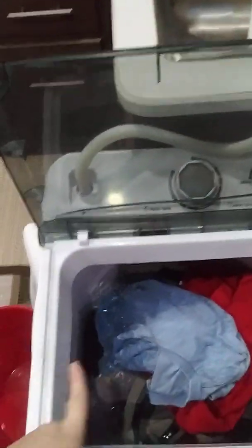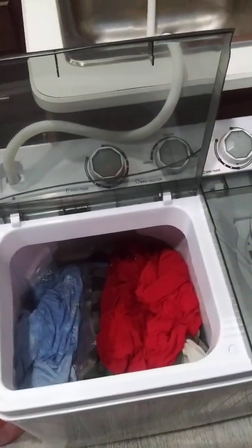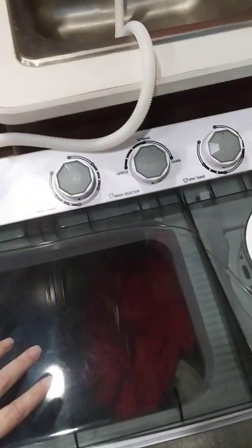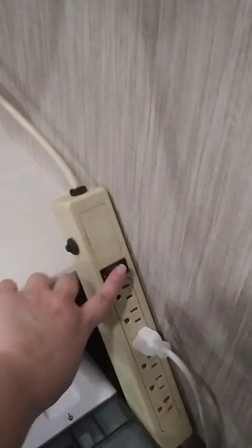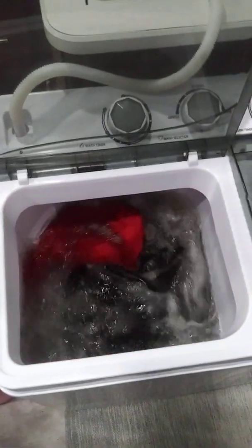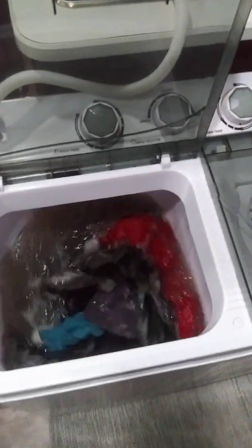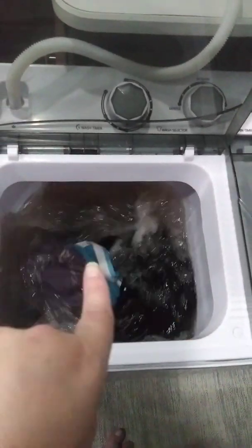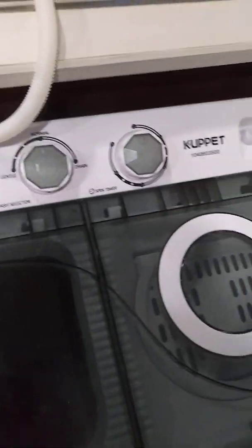It's filling up and as you can see it has quite a bit of water in there. It took maybe a little less than five minutes. I don't have a lot of water pressure here but that's fine — all I have is time on my hands. Sometimes I turn it on just a little bit to get it going, to see if all the clothes go underneath the water. You don't necessarily need it all the way to the top. I don't want to waste water. As long as everything is getting coated with the soap and water and pulsing through — I'm going to add a little more water because this is staying above the water and that will cause the clothes to tangle up.